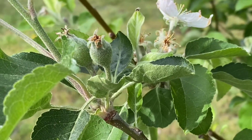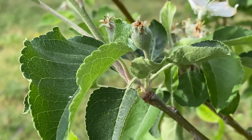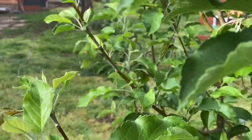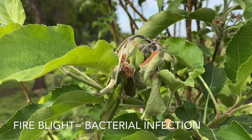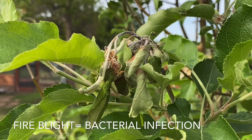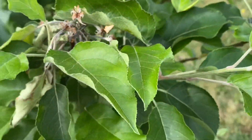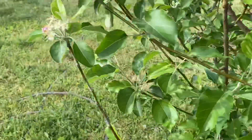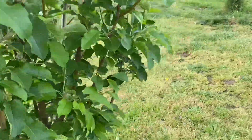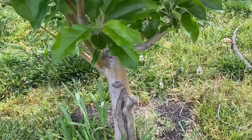Look at this — I've got apples on my apple tree, which is awesome, but also little bugs. I'm going to show you what I have to do to this tree because it's actually sick. You can see up here this branch is wilted and the blossoms have wilted. This tree actually has what they call fire blight. Not all the blooms look like that — the blooms that will turn into apples won't fold over like that. The cause is this big canker down here on the bottom.